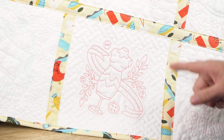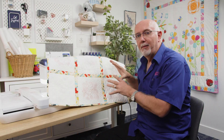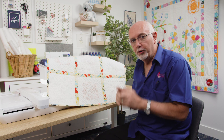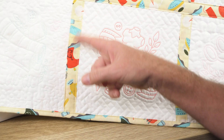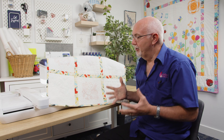Hey everyone, it's Gary here from Achidna Sewing and today I'm going to be taking up the challenge of creating this beautiful quilt block that you can see on this quilt sampler here, directly on my Brother Stellair XJ1 embroidery machine with the built-in My Design Centre feature. I'm going to start with a piece of artwork, the machine's going to turn that into stitches, apply this beautiful quilt background — all within three minutes hopefully. You're going to see how amazing the My Design Centre functionality is.